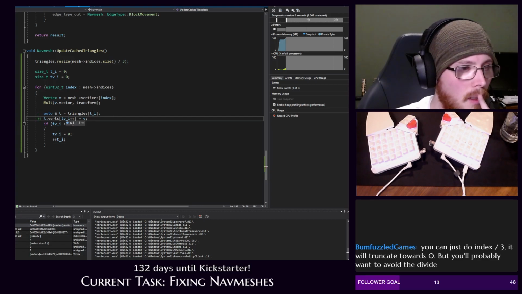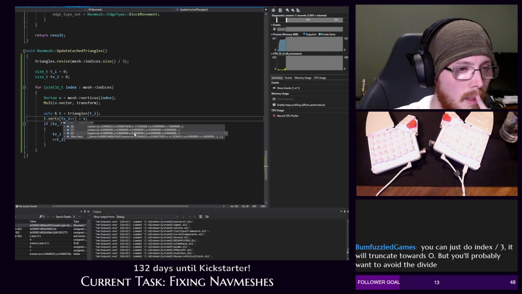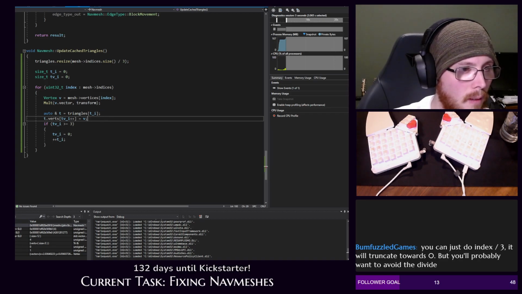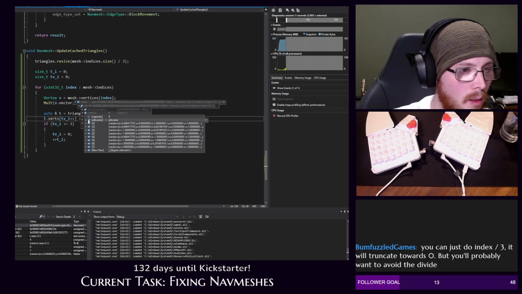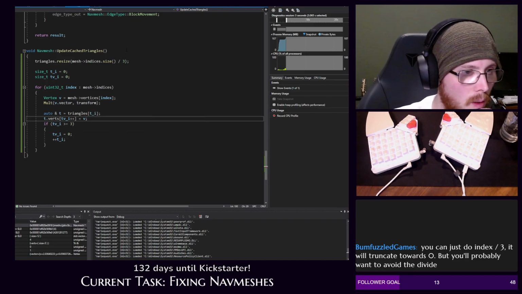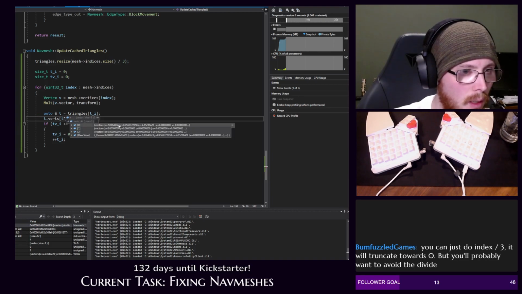So this TVI is now 1 because we've just gone over the increment. If we look at our triangle verts, that first one has been initialized and the other ones haven't. So 20364, 0.05, -4. So then if we look at the mesh vertices, there should be a vertex that matches that, and it should, I think, be 4. No. Okay, yeah, so these actually aren't the same values. Why is that? So X is 2.03, 0.05, -4.